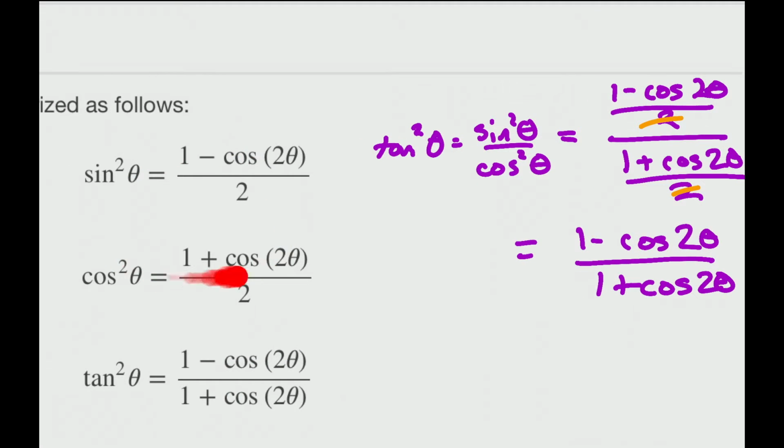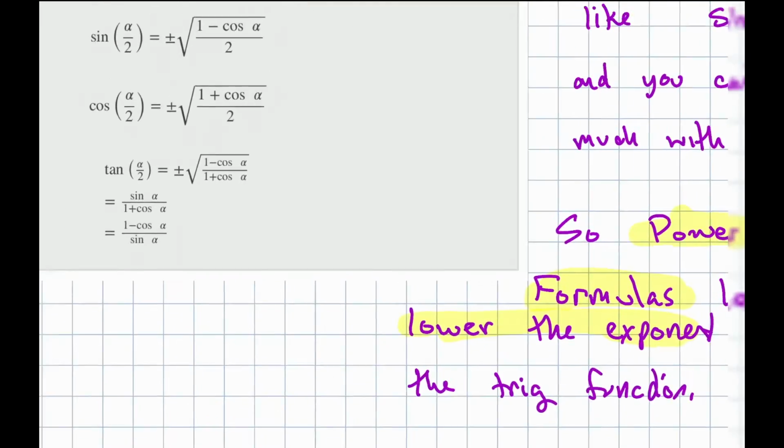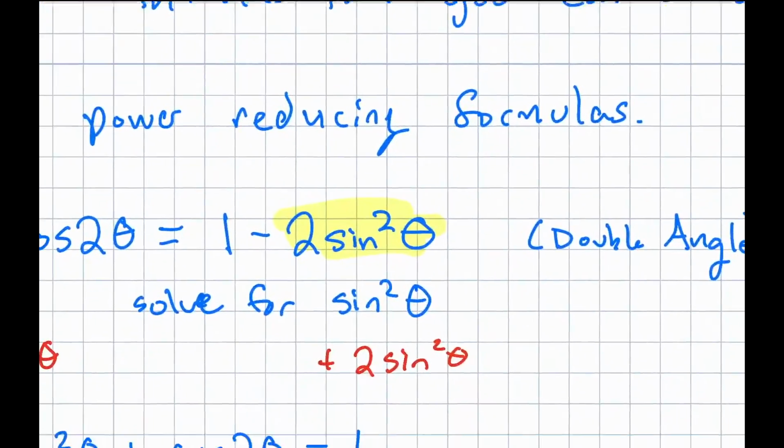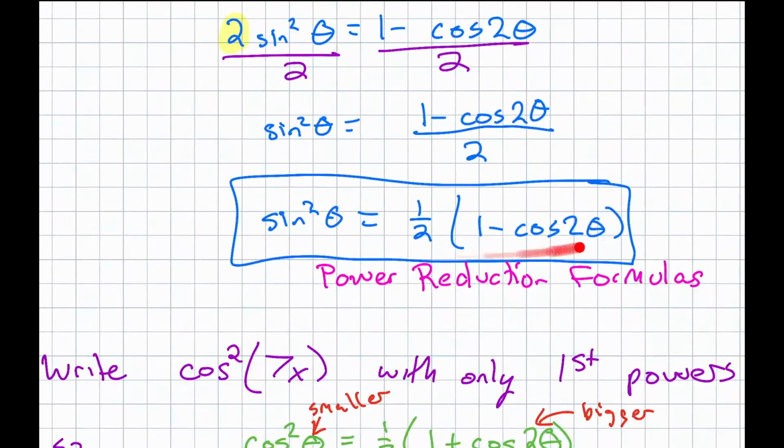So you derive these two, and then you can calculate the third one. You don't have to know the derivations for those. You just need to be able to use the formulas. So let us come down here and say that's where they come from. Okay, so you do this work. You've come up with the power reduction formulas, and then what are we going to use them for?